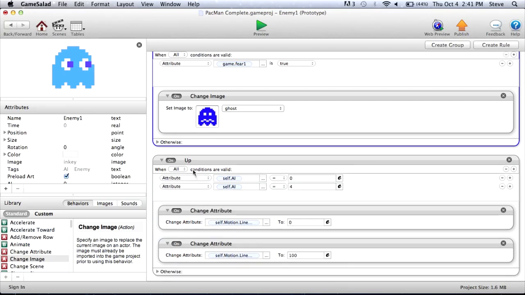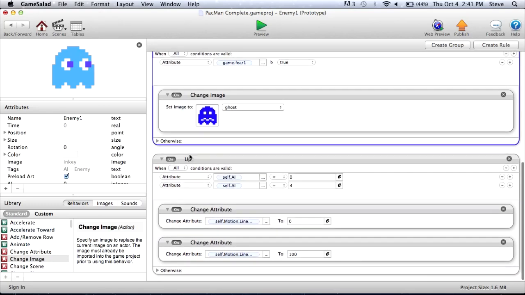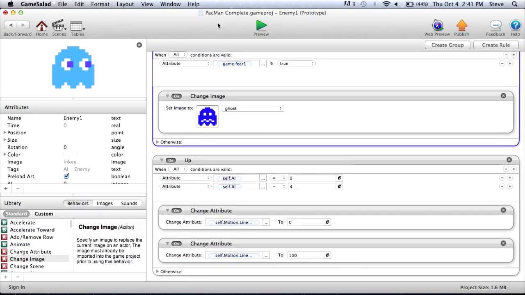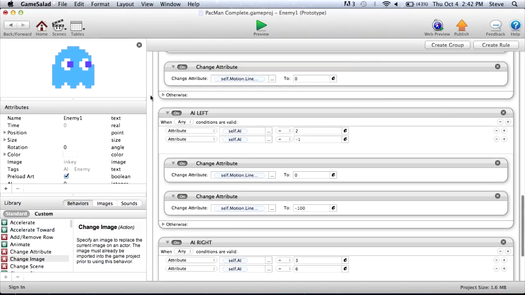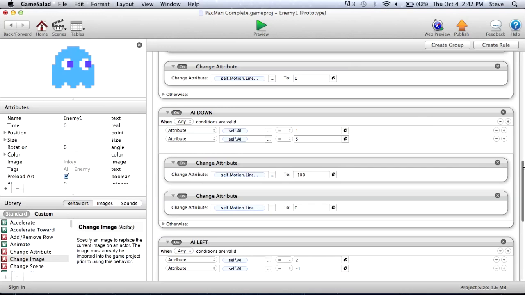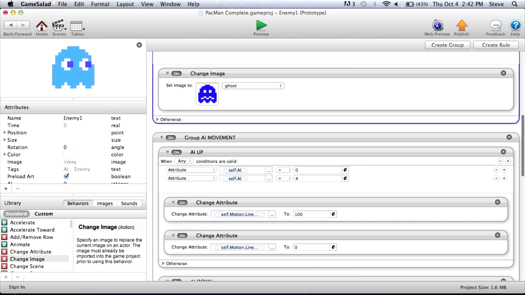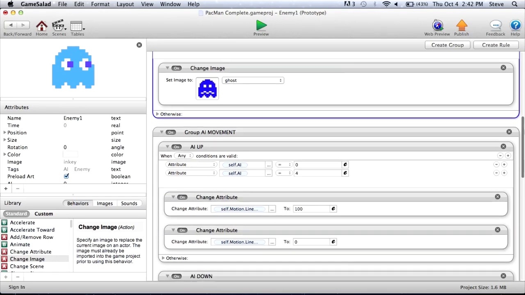And now I'm going to go ahead and just do the other directions, and then I'll just paste them in since I've already done them, and I'll just explain them when they're here. Okay, so here are the rest of the directions. So up, down, left, and right, I pasted them in, and I went ahead and put them in a group just called AL movement, because we're doing all the self.al. So we did up together.